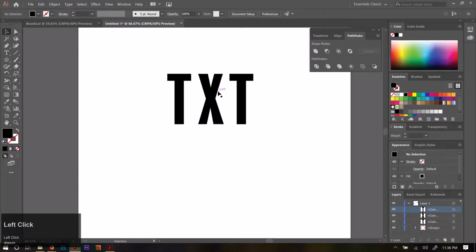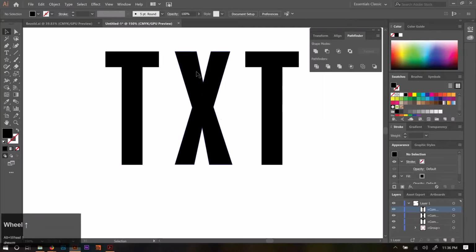There are a couple of other things that I need to do, and if you look carefully at this X, you'll notice that the line that goes from top left to bottom right is a little bit thicker than the one that goes from top right to bottom left. And also, if you look at the T's, this little area here is very, very slightly smaller. So what I want to do is take this text and make it nice and even. A good way to do that is to cut it up with rectangles.